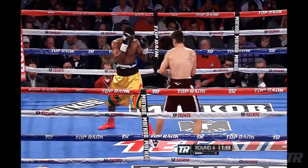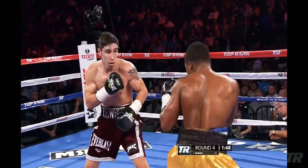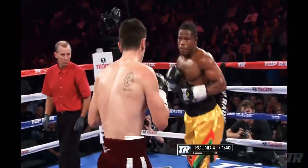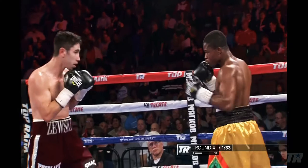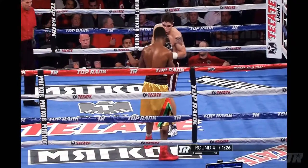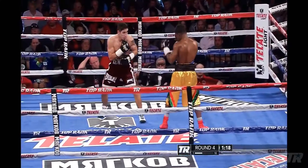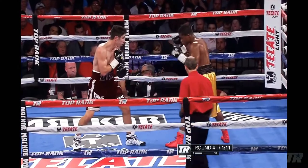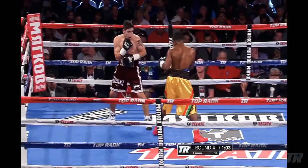Zewski just teeing off, really sitting down with his right hand, positions himself down. Zewski again. Just nothing coming from Ayi. He's on the inside where he could have thrown some punches. Instead, Zewski gets off for us again, with 15 to go now in the fourth round. It's been all Zewski due to a lot of inactivity by Bruce. Finally, Bruce lands a left hand, but to no avail because it's partially blocked on the gloves of Zewski.